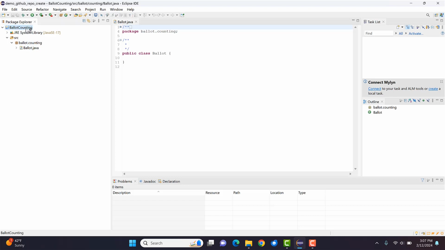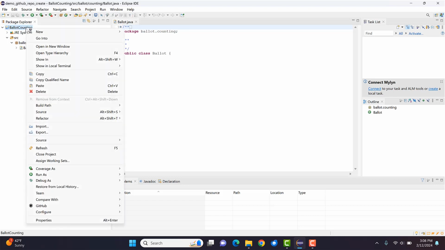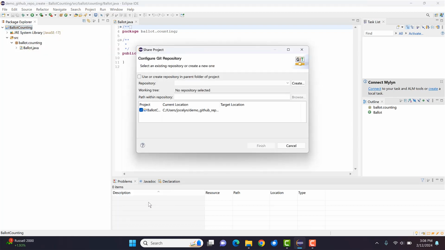Now I can click on my project, and I can try to find Team, and then I can say I want to share the project. I don't have any repositories yet, so I say that I want to create it.